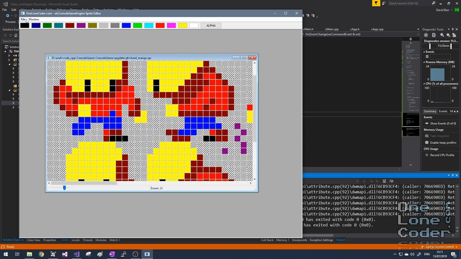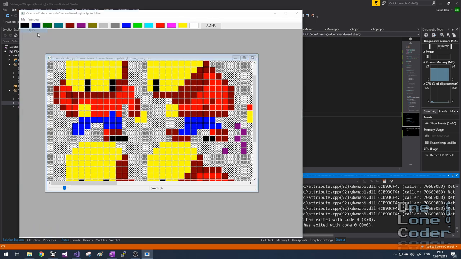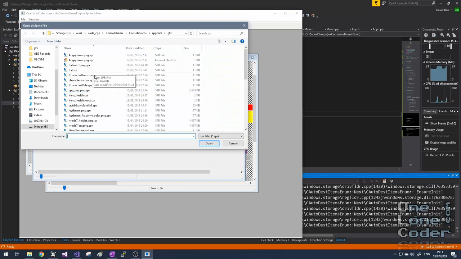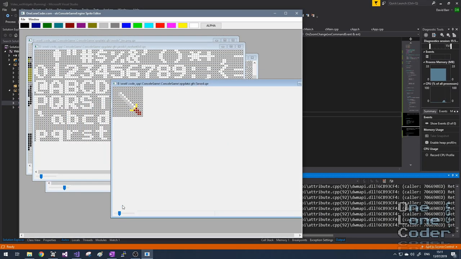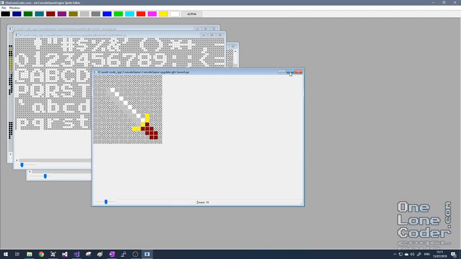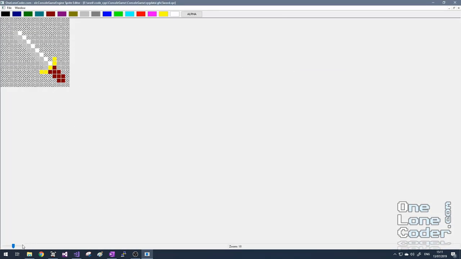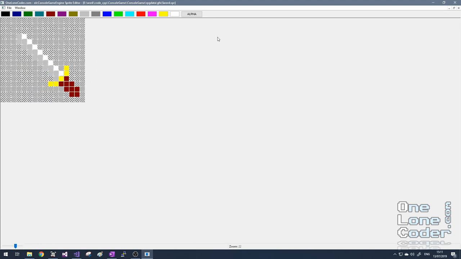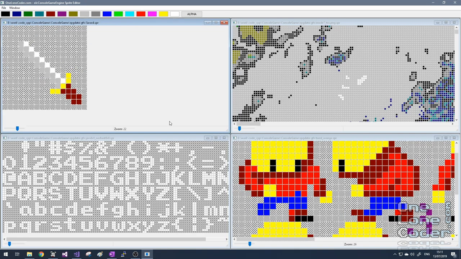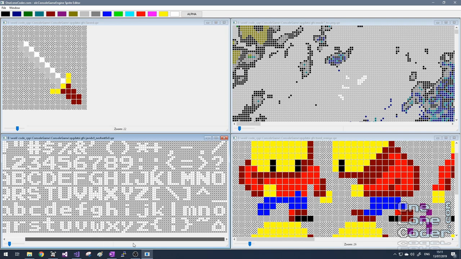Because this is a multiple document interface, we can open several sprites simultaneously. And each of these sprites exists in its own little self-contained editor. And all the things you expect of a Windows application are available to us. We can maximize and minimize windows, and the behaviors remain consistent. We've also got the Window option in the menu bar, which allows us to position the windows in useful ways, so we can compare the sprites, perhaps.